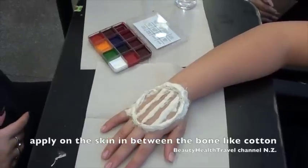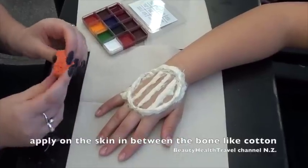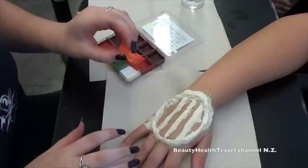Spray a little. This is 99% actual alcohol. We're going to take one of these orange sponges. I like these for texture mostly. And I'm going in with a nice red, it's called blood tone. It's pretty accurate, it's just red.